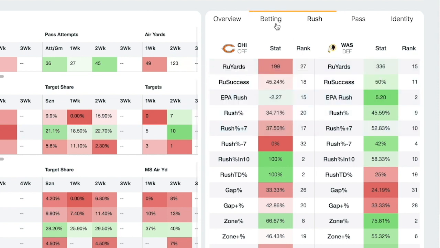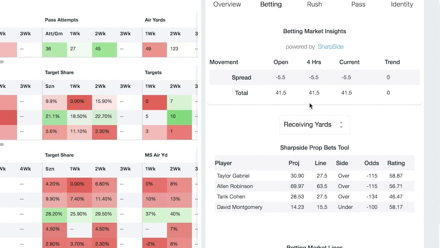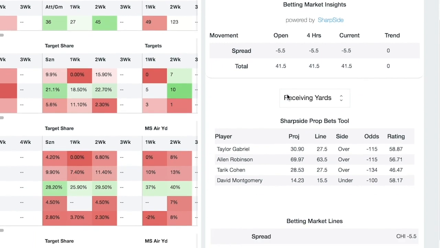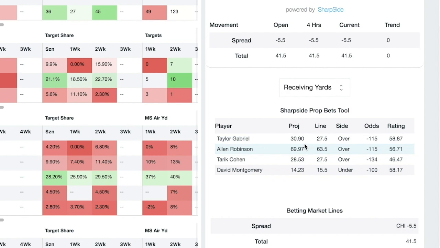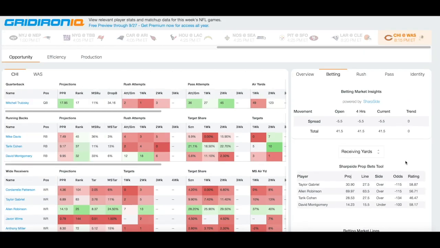And then finally, if you are someone who likes to get out there and make some bets, we've got your basic Vegas line information, which of course can help you break down a game for DFS, but also these player prop stats where we compare our projected values and the Rotogrinders stock projections to what's out there on the sharp side of the betting market. And we're giving you a rating from 0 to 100 as to whether or not our projections make this line a good one to bet the over or the under. And we'll share that with the side information right here. So yeah, we love the prop bets tool. Hopefully you'll find some value in this in your weekly prop bet research.